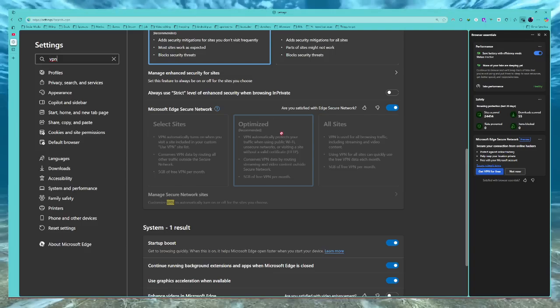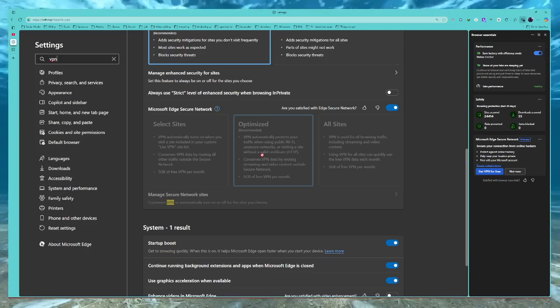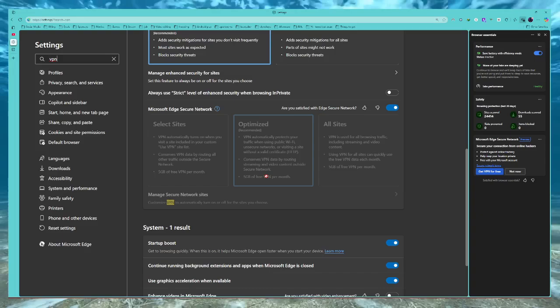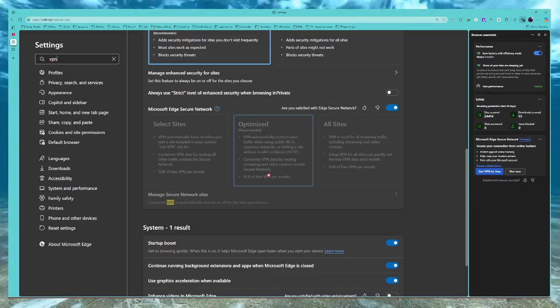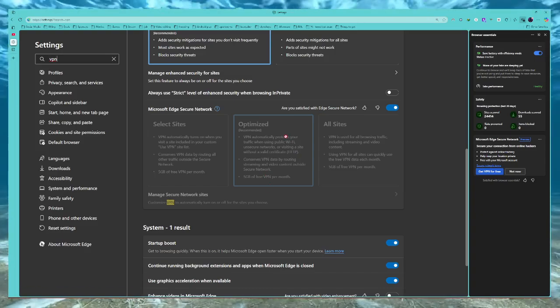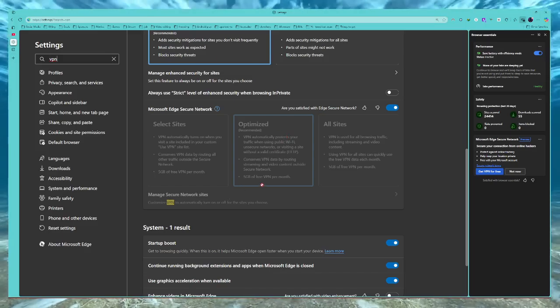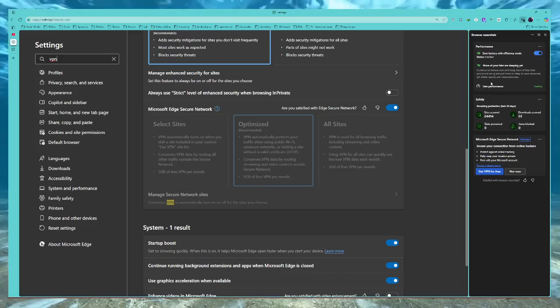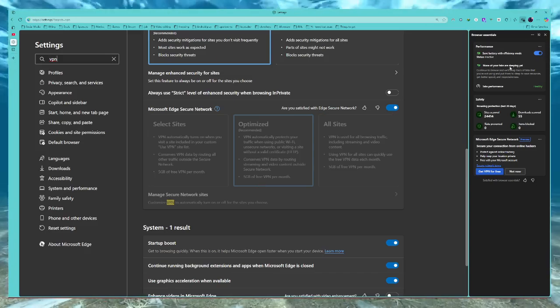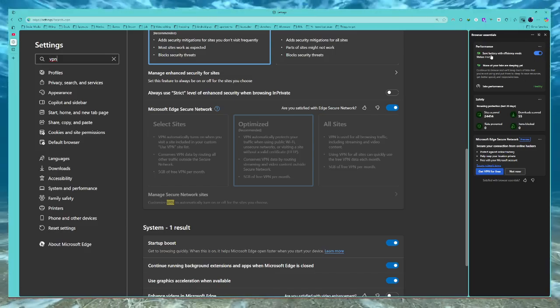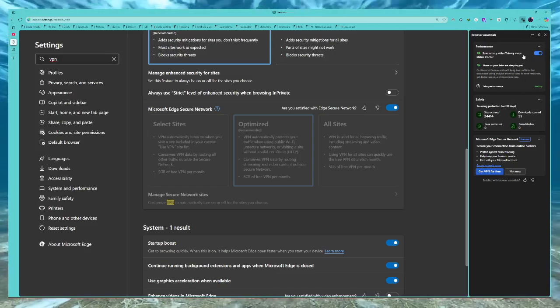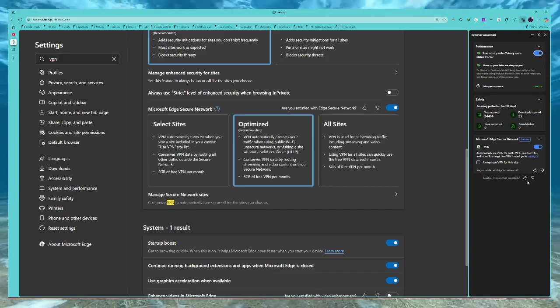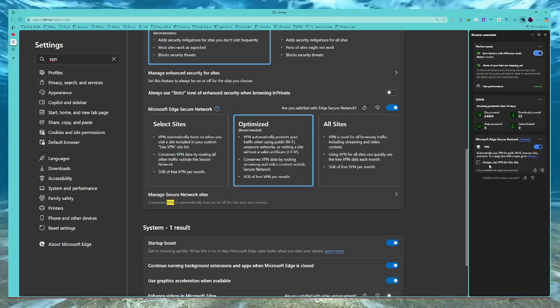But yeah, make sure you have this checked on, have it on optimize, so the VPN can automatically turn on to protect your traffic or your Wi-Fi. They give you 5 GB of network connection free per month, so that's pretty dope. Once you select that here, your browser essentials on the right side is going to go on. Make sure you save battery with efficient mode, and then make sure you get VPN for free. And now look, you have the VPN for free.